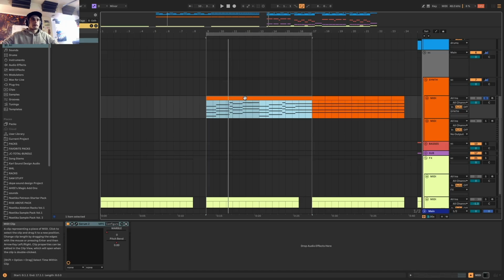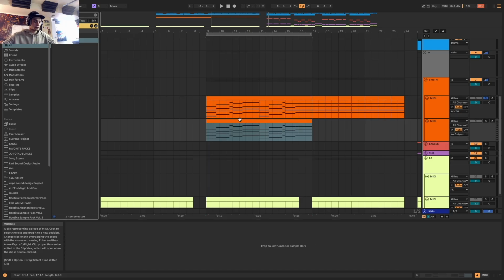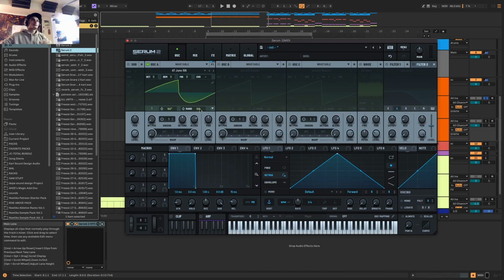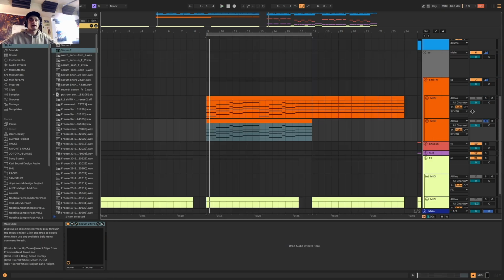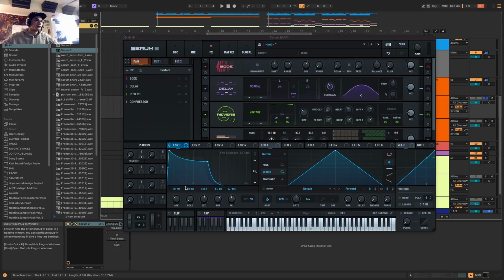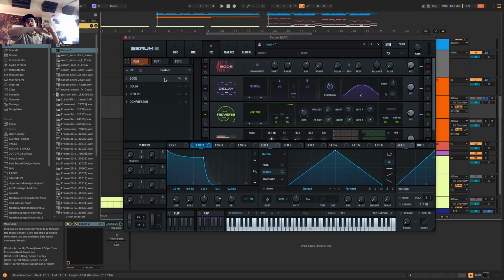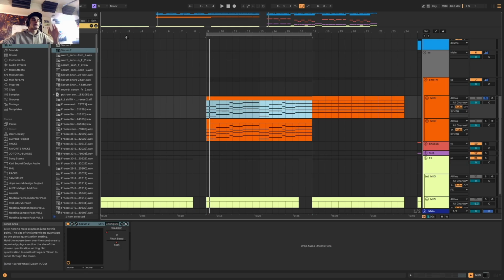Okay, we can layer this with another synth sound, Juno 106. Let's try to make like a pad that fades in. So a good thing with layering, for example, with this sound, we have a sound that is somewhat plucky, right? Like the sound is loud and then fades away. So let's layer it with a sound that starts quiet and fades in and has a slow attack. So we're gonna pay attention to that.